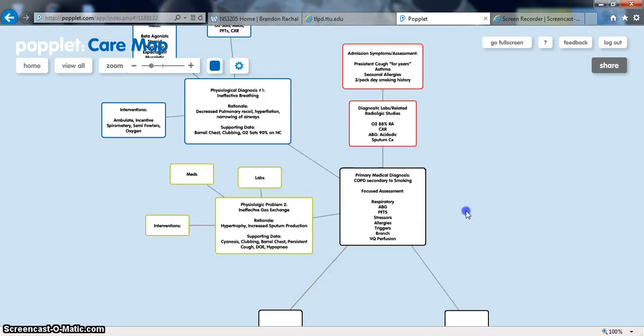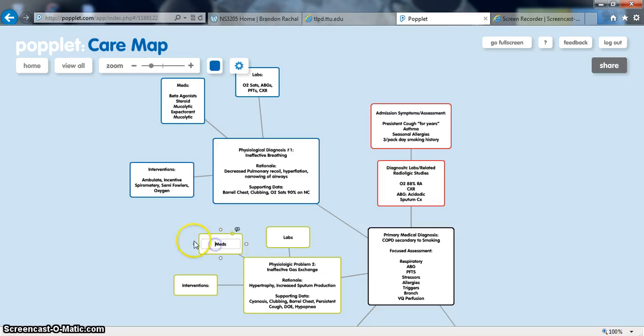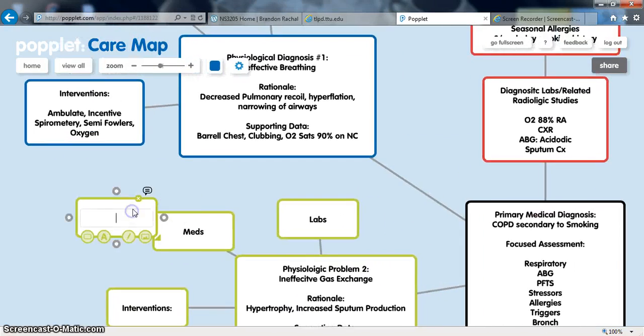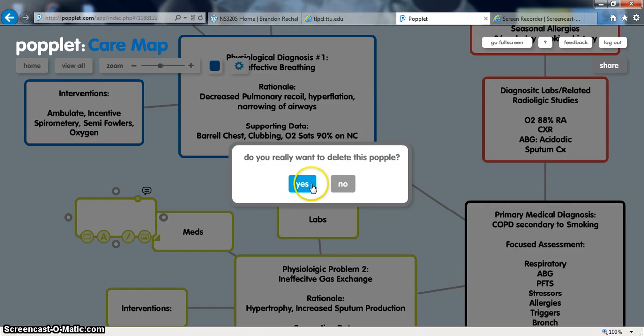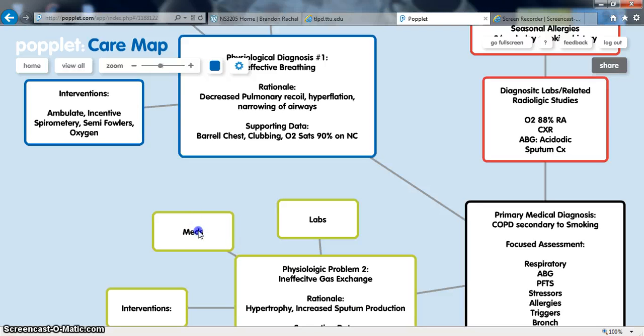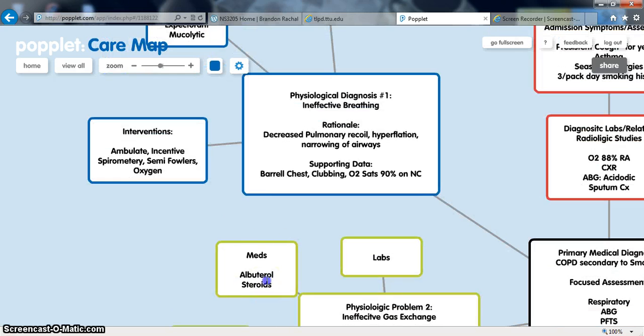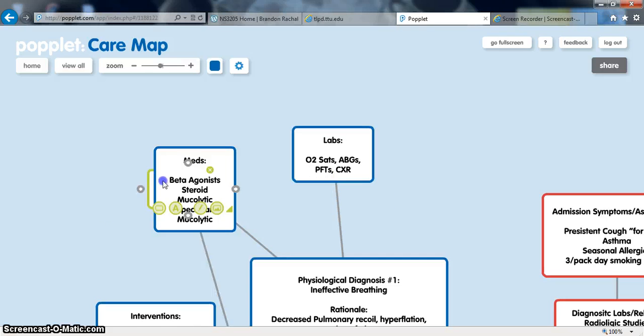But one cool thing I do like about this is that, if you have meds over here, say you're writing the class, actually, let me zoom in real quick. I'm gonna X out of this box. If you have meds over here, say you have albuterol and steroids, and then you finish and you see you have steroids here and you have steroids here, do me a favor, delete steroids here and pull out a box. Write steroids and drag it over here by these meds.